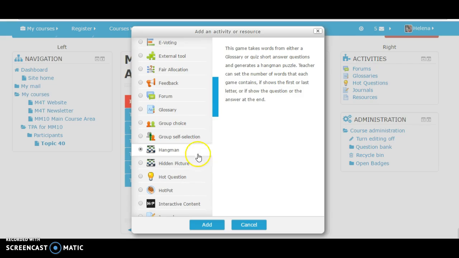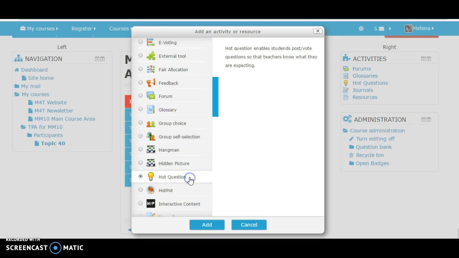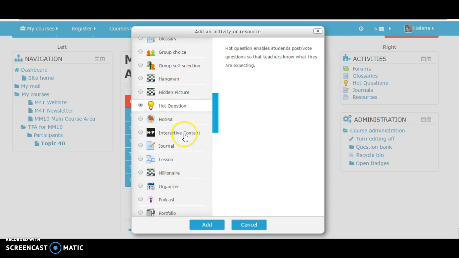Hangman, again picture games, hidden picture, it's also another game. Hot questions means that you can do some brainstorming and enable students to post or vote on the questions that teachers know they are expecting.